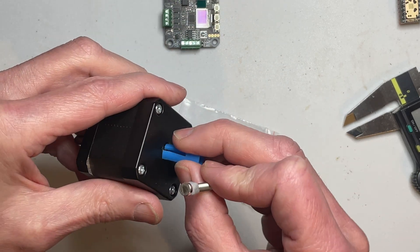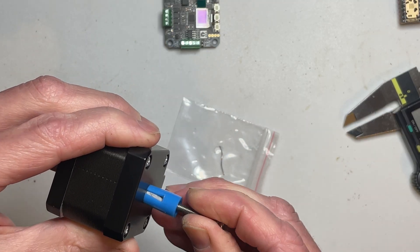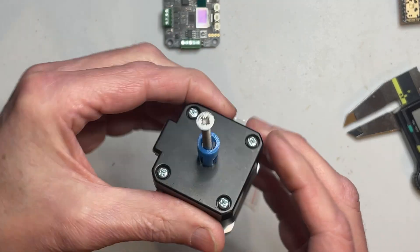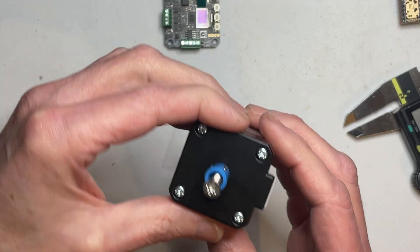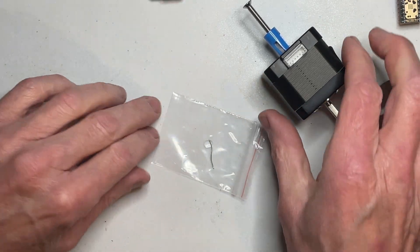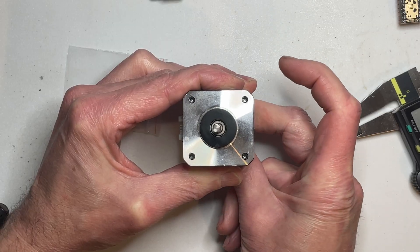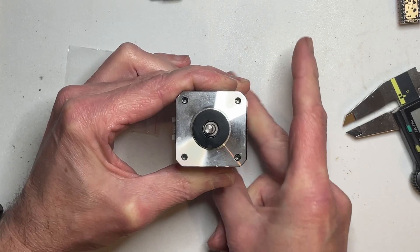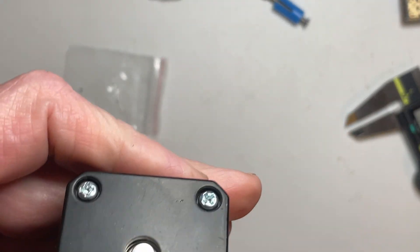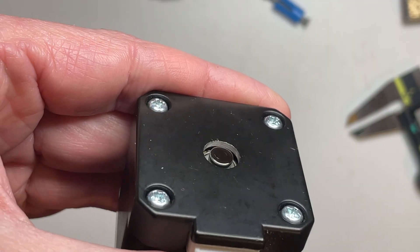Put that back in, and hopefully if this works as well as it did last time, I should now just have to push that square down there, and it should be in very solid contact with the end of the shaft. So now that's just got to be left for a minute or two for the super glue to hold so I can pull things out. I'm going to hold it down so the weight's on the screw and try and pull that plastic out, because I don't want to risk the magnet being stuck to the plastic. So now the only thing holding the screw is that trace of sticky stuff. Nicely centred — it's certainly not moving off centre by any significant amount.